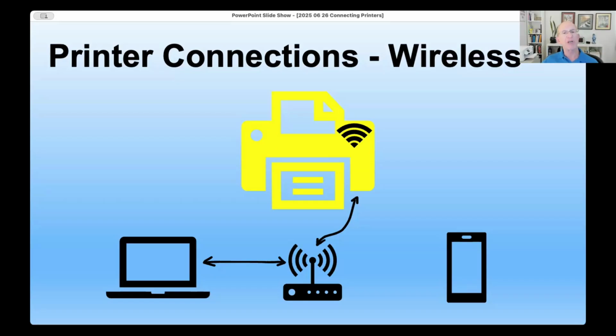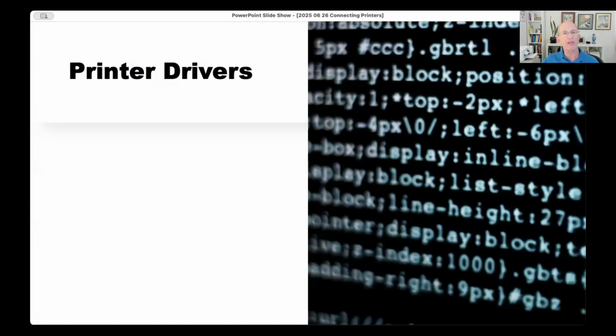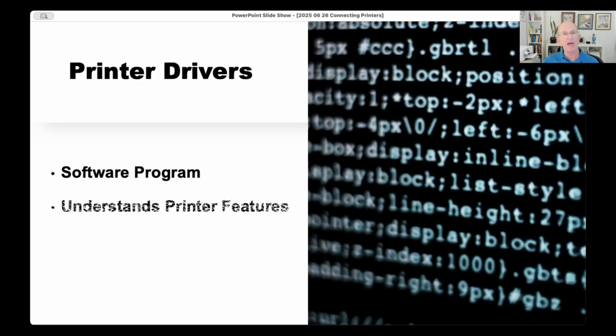They often have apps that come from the manufacturer that make it really easy to recognize the printer. And Apple has some unique features that make it possible to connect up to printers as well. So you can print from your iPhone or your iPad wirelessly. You don't need to have a wired connection. The part that makes the understanding possible is this thing called a printer driver. It's software, and it exists inside of your operating system, but it can also be downloaded, but it understands the printer features.